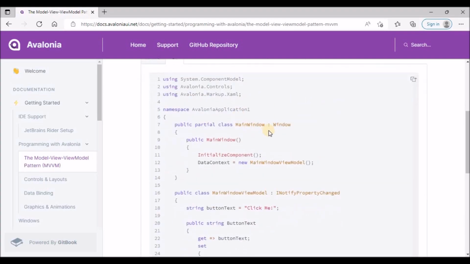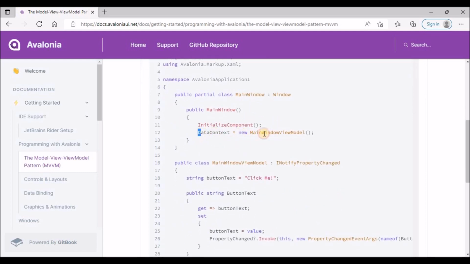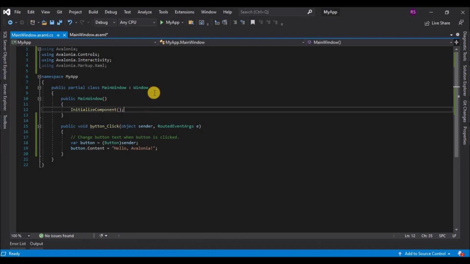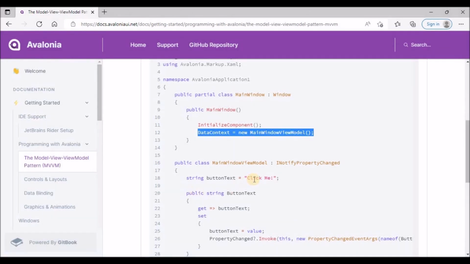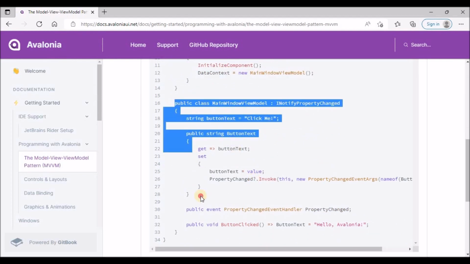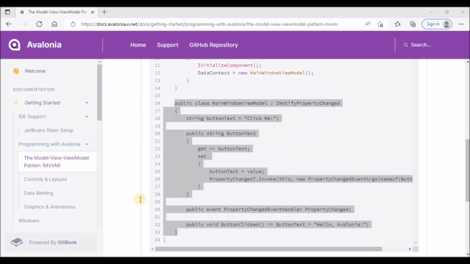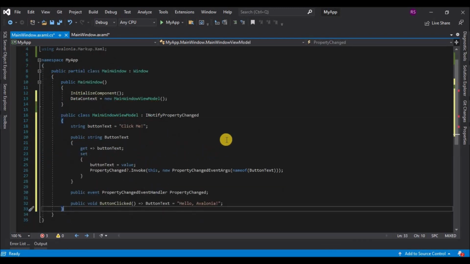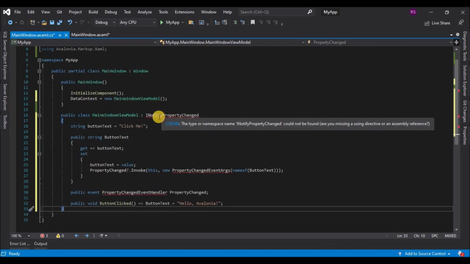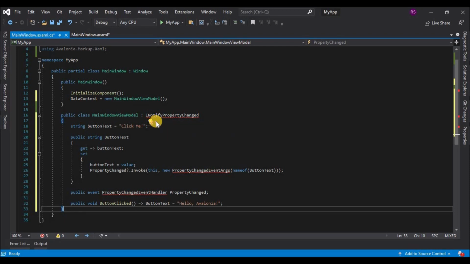So let's copy that XAML and paste it on our window, MainWindow.xaml. Let's copy the data context and paste it here after the InitializeComponent, and then let's copy this whole class. Basically this will observe the changes and notify whenever a property is changed.